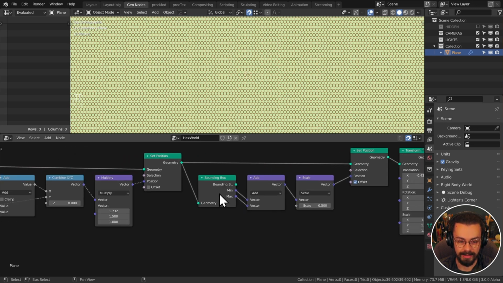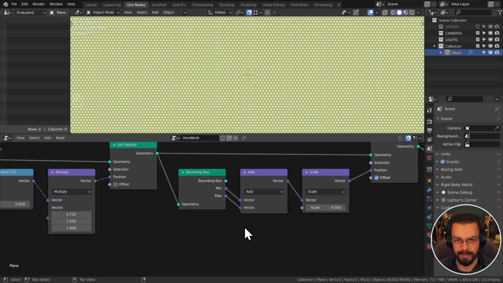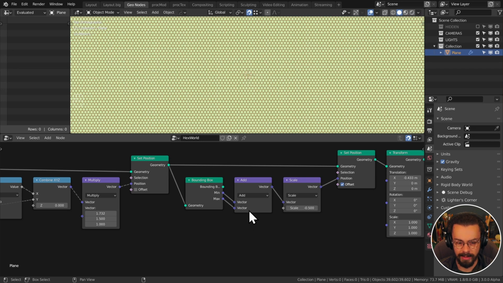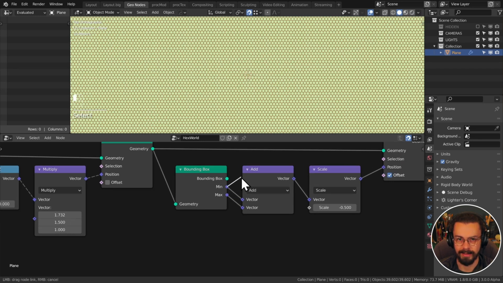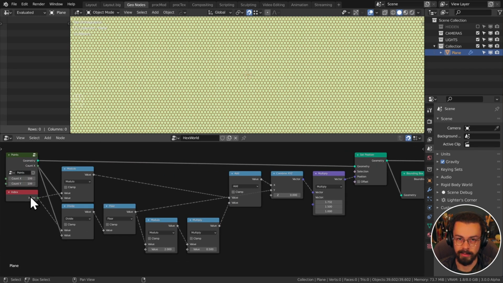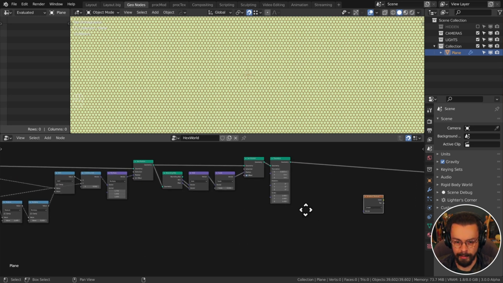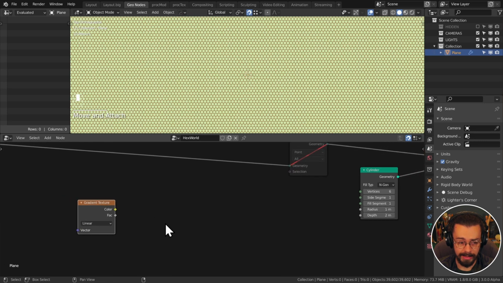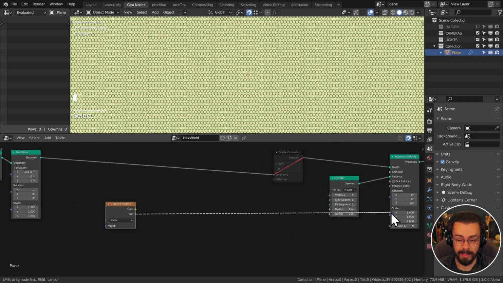If it's a circle and it's a solid line, that's like a solid continuous value. Like this minimum vector is going to be like a constant vector, whereas this one over here, because it's being driven by the index, it's different for every index. That's kind of the long and short of it. Anyway, the point is we're just going to be taking the factor of this and plugging it into our scale.